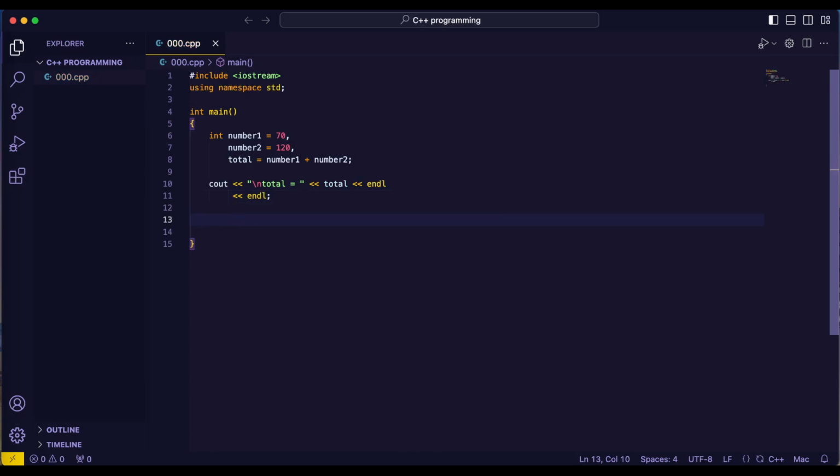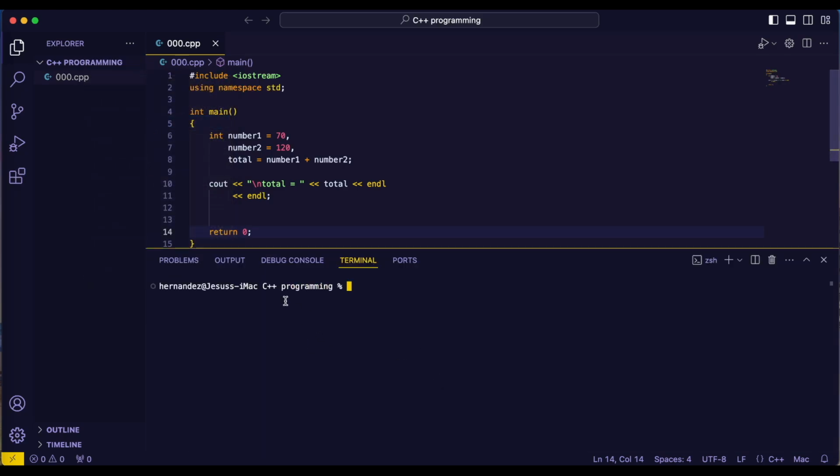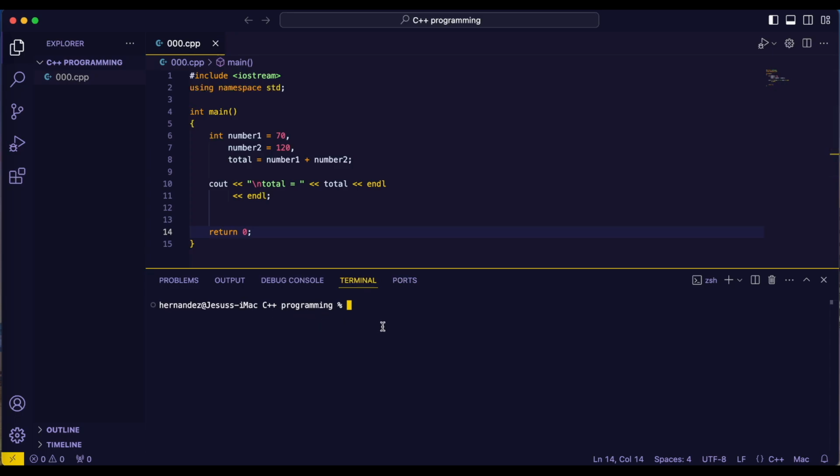And at the end of the program, I can't forget to put the return 0 statement, which terminates the program within the terminal. Okay, so once I'm here, next thing I do is open up a new terminal, open integrated terminal, and make sure that I'm in the file directory that the file is in. So I'll just hit ls, and there's the file right there that I'm looking for, so I'm in the right directory.